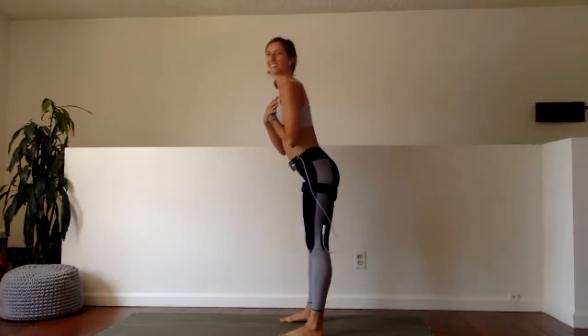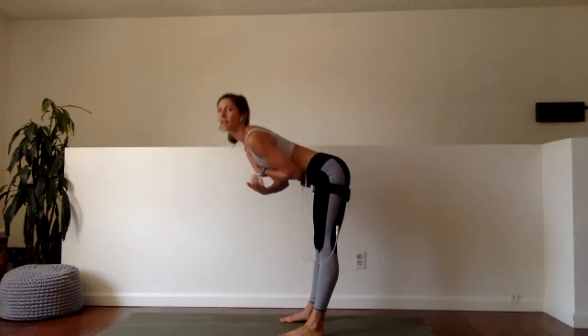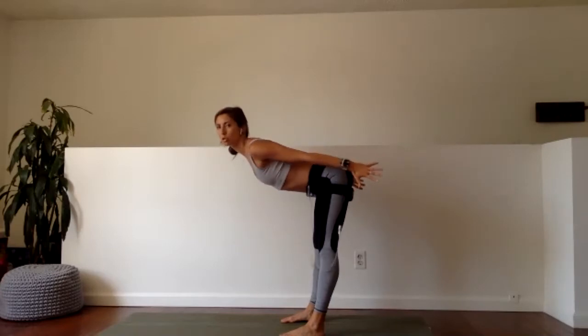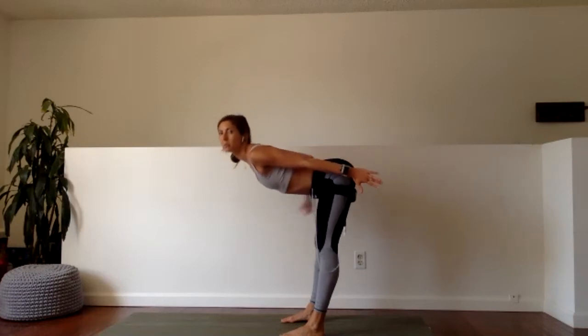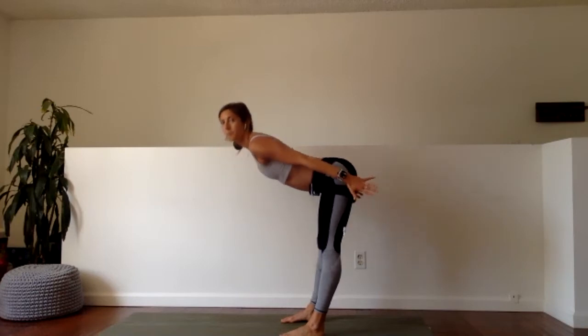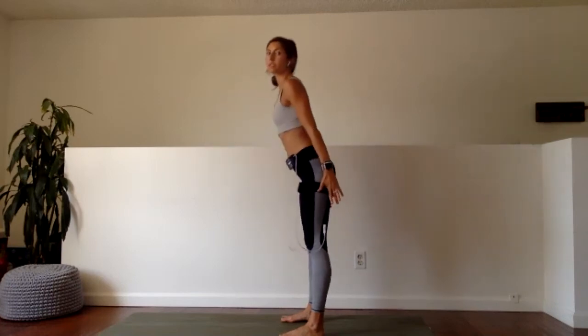Good. Last 10. After this next one, go ahead and meet me in that hinge forward position and hold it. Start to reach your arms back behind you like a cape. Pull your shoulders down and your collarbone forward. Little pulses, leading with the belly button. Give me 8, 7, chest up, 6, final extension, 5, 4, 3, even lower, 2, and 1, come up slowly, press the hips forward.